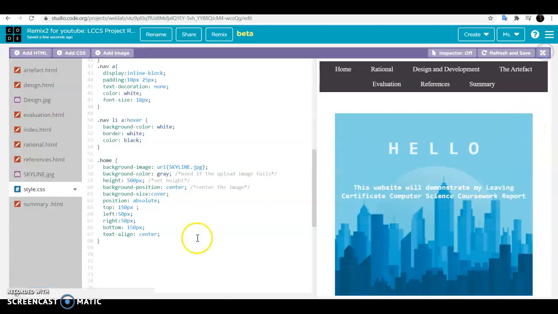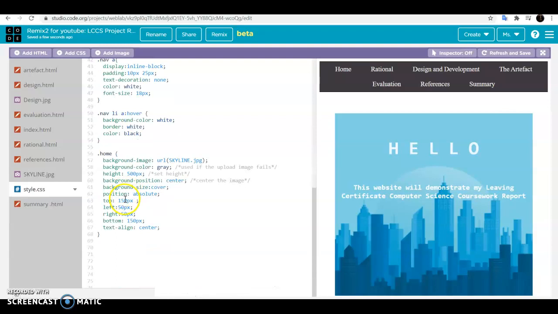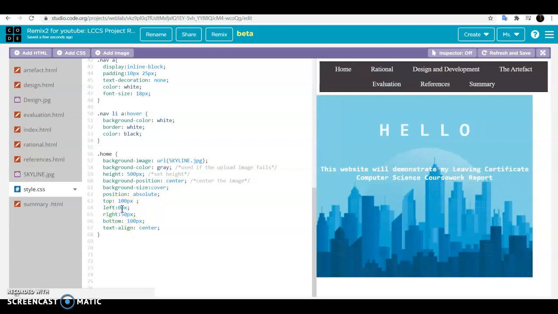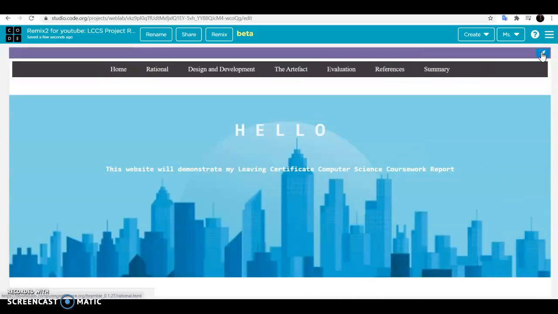And to do that, you would just change these here. So at the top, you could have it set to 100 instead of 150. The bottom, you could do the same. The left, you could set to 0. The right, you could set to 0 and have another look. Now it's right out to the edges.